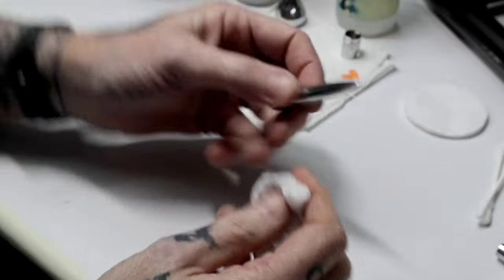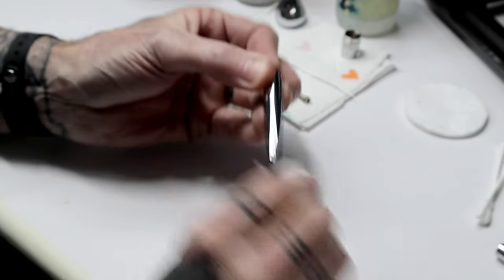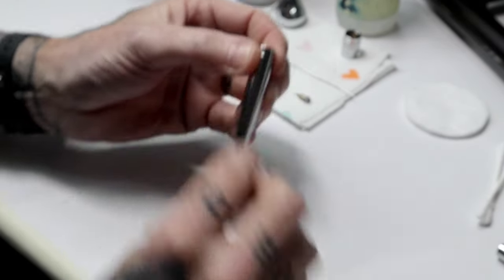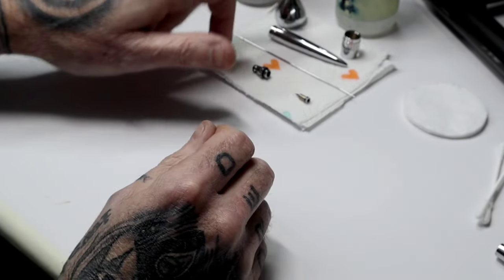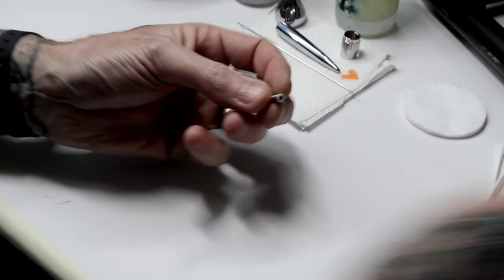The back of the body - if you've got any paint on this, you can use the same piece and just wipe that off. These brushes wipe and clean up very, very easy because they've got a triple plate chrome finish on them. So they're nice and easy to clean. You've got your cup, your back part of the body, and your needle clean.